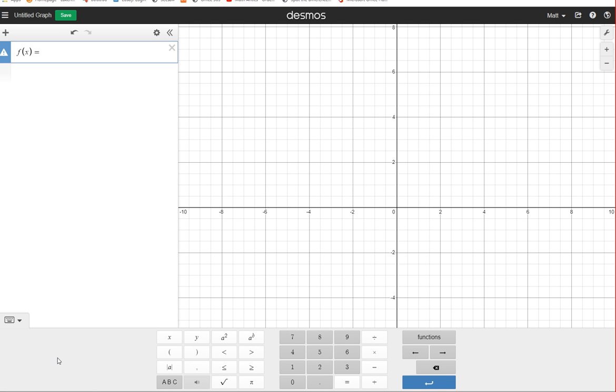So we're going to write f of x equals, that means we've got our function ready. We're going to hit our absolute value button once. Now that looks like an A with lines on either side of it. So I'll ask you to hit that once. That'll put that first line there. And then we'll put an X in the middle. And then we'll hit that button again, and that's going to close it off. And now we've got an absolute value function. It's basically a straight line that can only be positive. It can only have positive y values. So it can't go into negative y values. It can only have positive y values, and that's why it looks the way it does.